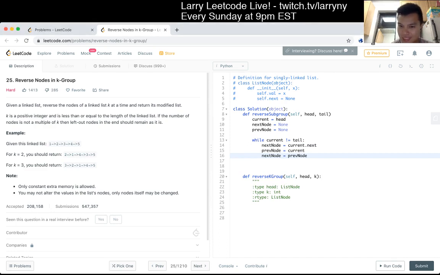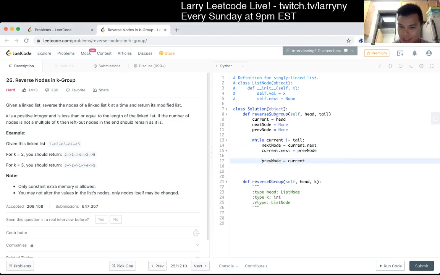Wait, what? No, next node dot next. Wait, what? No, current dot next. Yep. And then you move it along.